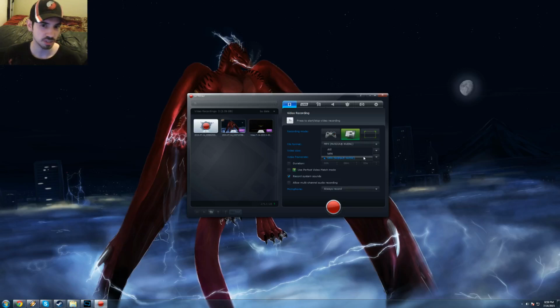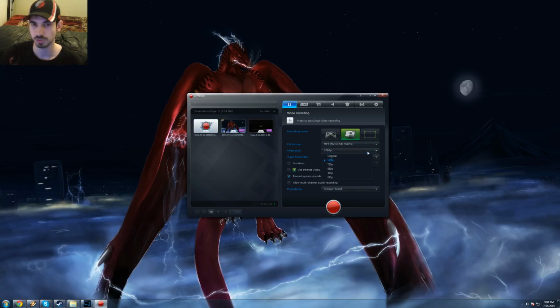If you're on the AMD side, you will be seeing the AMD equivalent to this codec. I can't help you if you have an AMD GPU, but note that that option will be there. You can also use Intel QuickSync. I don't have this option because I don't have integrated graphics since I'm running on the 2011 socket, but that will also be an option. But I'll be focusing on Nvenc today.